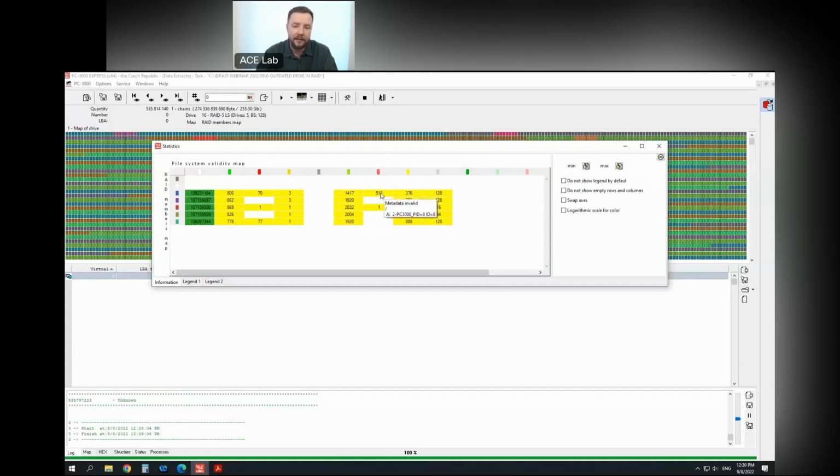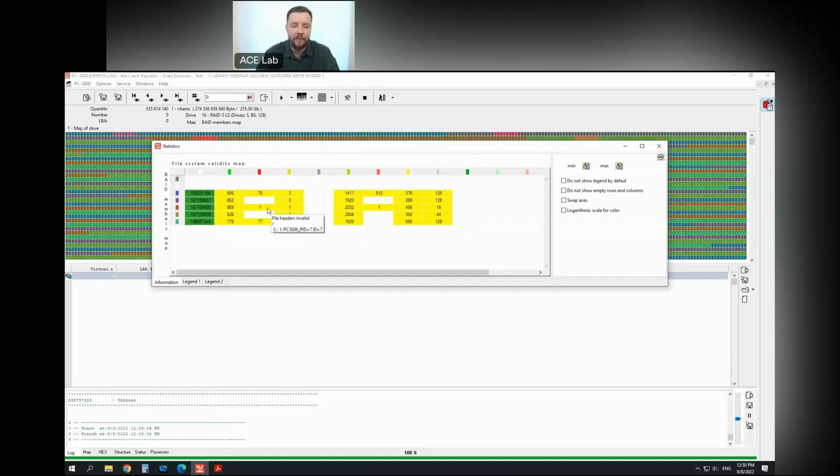And now we can see that drive A contains 512 sectors with not valid metadata. Drive D contains only one. So drive A is a leader, yeah. What else? Drive A contains 70 invalid headers.